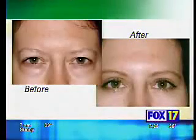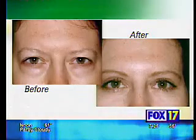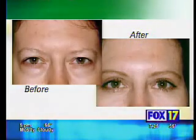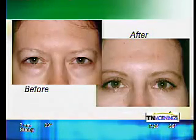Well, you know, there's several different types of bags, and every person, we tell our patients, needs an individual analysis so that we can find out the treatment for their individual needs. But the most common type of bag are little fat pockets that are always there, but when you're young, you have that firm, youthful skin that holds it in place, kind of like a good corset. And what's happening is just the shadows. Well, with time, that fat pocket shifts from the back seat to the front seat. And that little pooch all of a sudden says, I'm tired, I'm stressed.